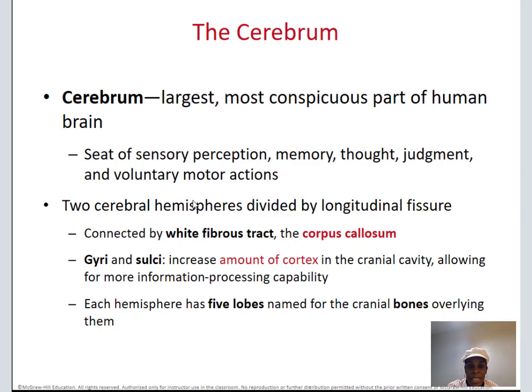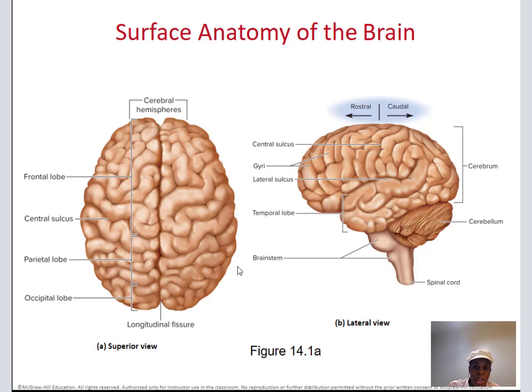It is divided into two hemispheres, left and right, connected by the corpus callosum. The corpus callosum is just fibers of neuron axons connected together. Then the cerebrum has 5 lobes, and these lobes are named after the bone that goes on top of them. Now remember the bones, we got a frontal bone, parietal bone, temporal, occipital bone. So the lobes will have the same thing. So nothing new to learn here, right? So look at that, you got the frontal lobe, the occipital lobe, the temporal lobe, the parietal lobe, just like the bone.